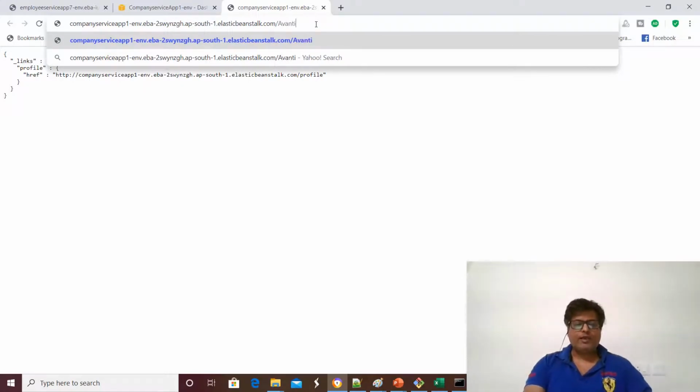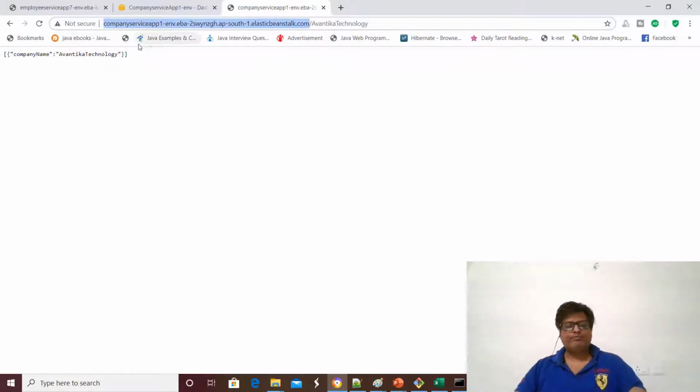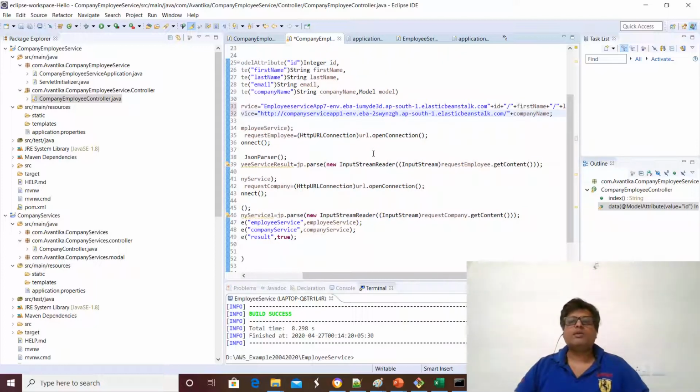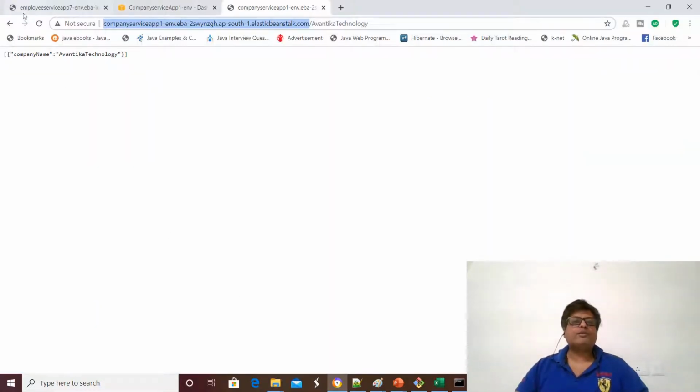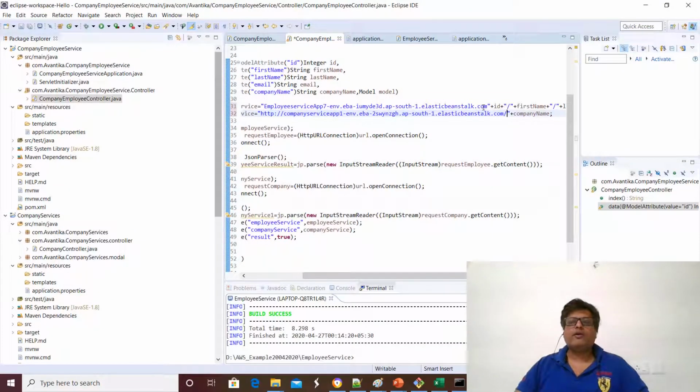If we play Savantika technology, right now this is also giving the result. The only thing we have to do is place up to this point into our code, so we will be getting the same thing as with our employee service. Up to this point, we will be placing it in our code here also.